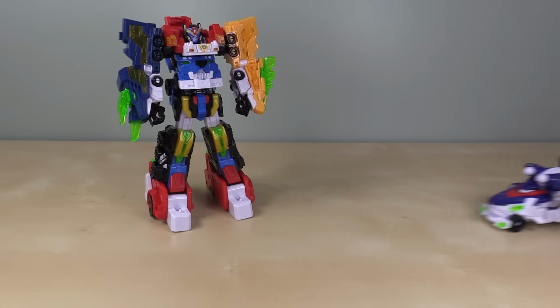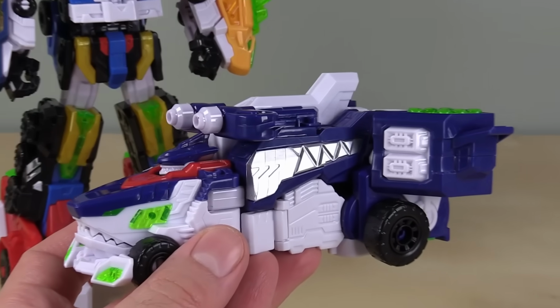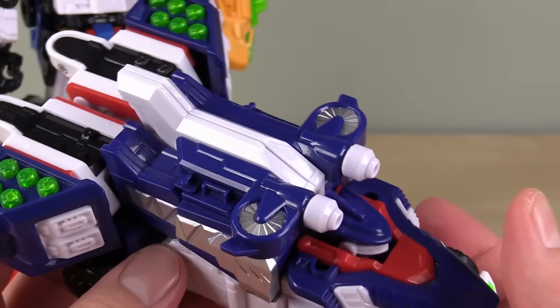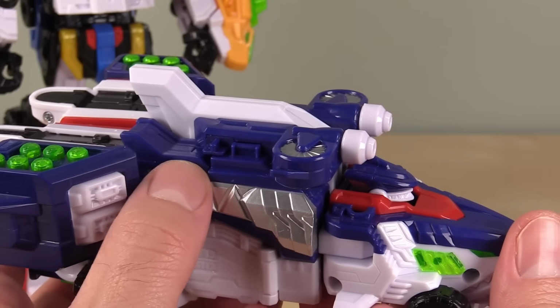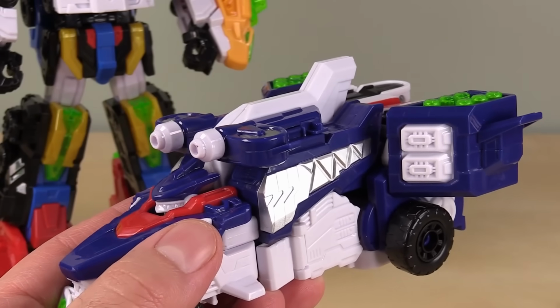All right, one last figure to go, and that is V-Shark. It's a giant... It's a shark racing car that has rockets and VTOL engines on it for some reason. Oh, this is so stupid. I love it. Oh, yes, the mouth... teeth motif there. Oh, it's so good. It's so stupid.